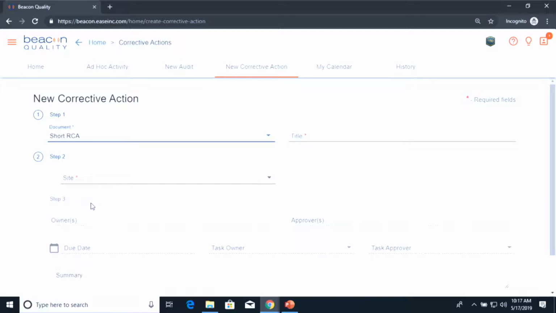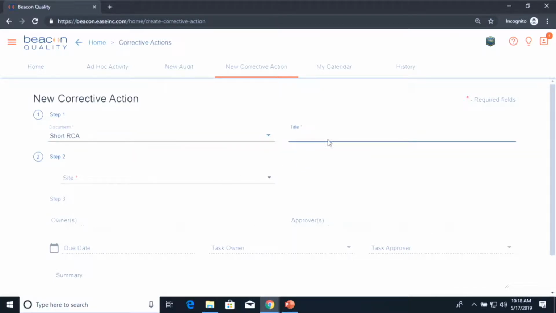Now, you see 8D there, and just like with LPAs, Beacon doesn't come out of the box with an 8D template. We provide you the tools to build out your corrective action to match whatever process you have, and we just have noticed that 8Ds are incredibly common.